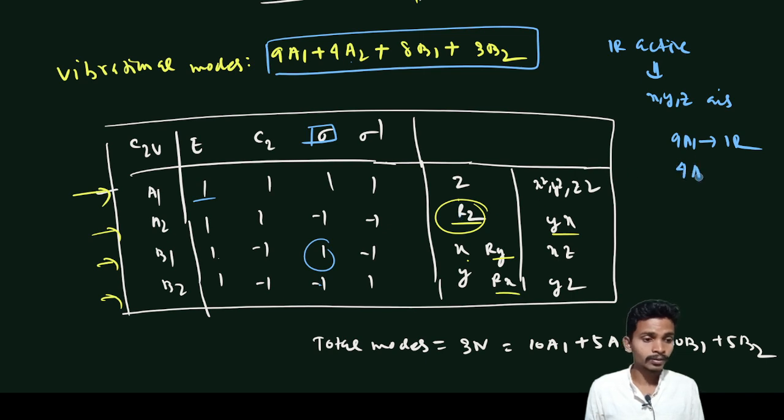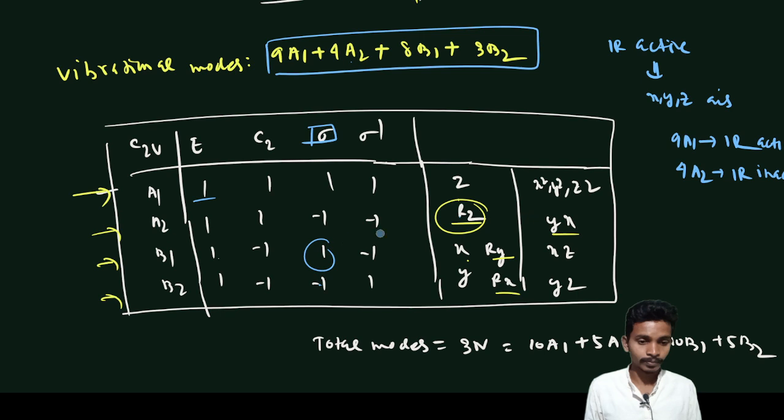Whenever you're looking for whether modes are IR or Raman active, at that time we will use the stoichiometric coefficient. Whenever you're looking for modes, at that time we will not include stoichiometric coefficients. So here I will include the coefficient. For A2, the X, Y, Z axis is not there, only Rz is there. So these are IR inactive, and the others are IR active.